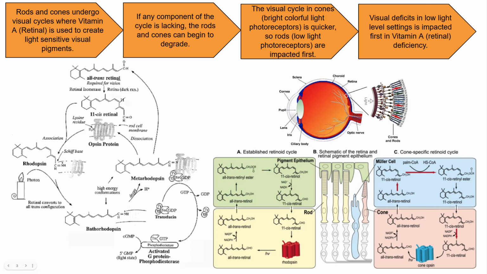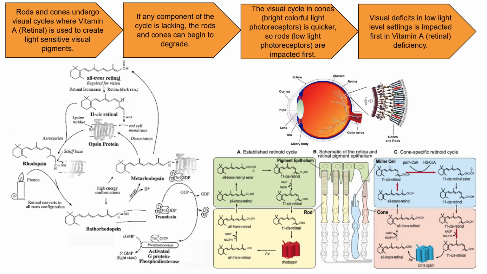So, most of you probably have heard of rods and cones in the eye. Well, there's a visual cycle that uses retinol in rod cells, and there's a visual cycle that uses retinol for cone cells. Usually, when you look up the visual cycle, we'll just show you the one for rods. But if you look at the bottom right, I was able to find a picture that showed both the rod and the cone visual cycles in one picture.